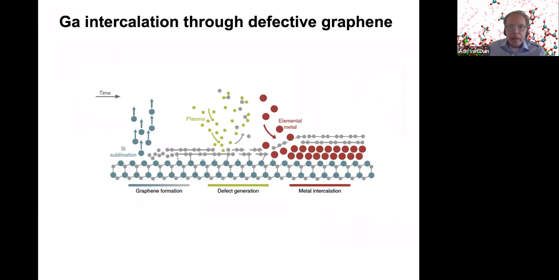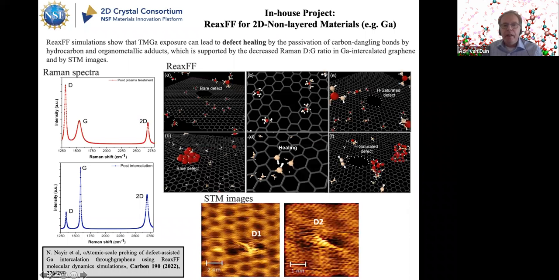Another topic that many people in my group have been contributing to is essentially the concept of gallium intercalation for defect graphene. So that's in collaboration with John Redwing and Josh Robinson's group. And so we've been looking at various aspects of that. And I'll just show you some highlights of areas that we've been involved in there. One area is to see how gallium and similar metals actually make it to the subsurface. That is a pretty complex process.